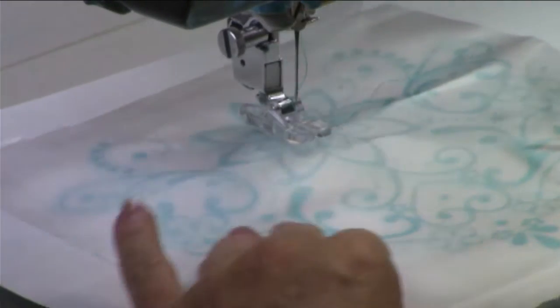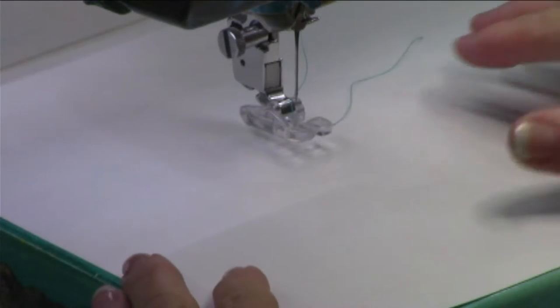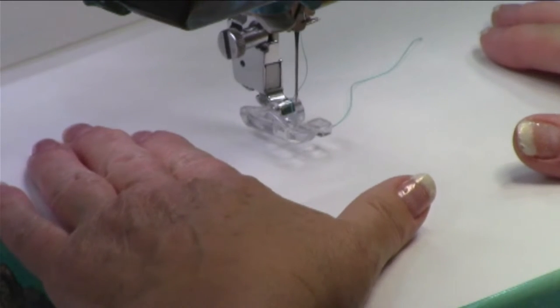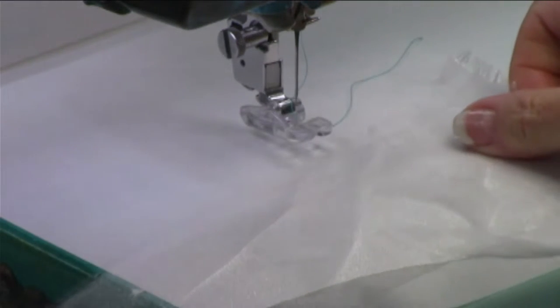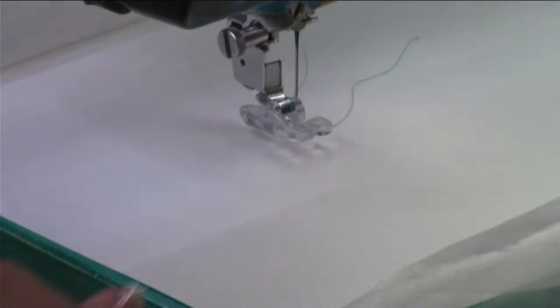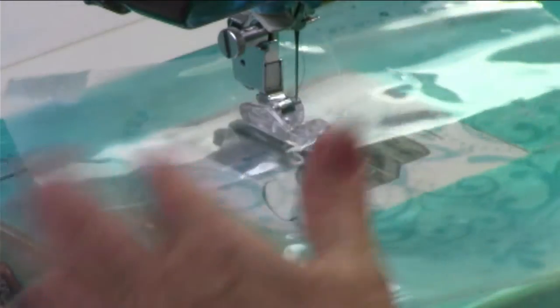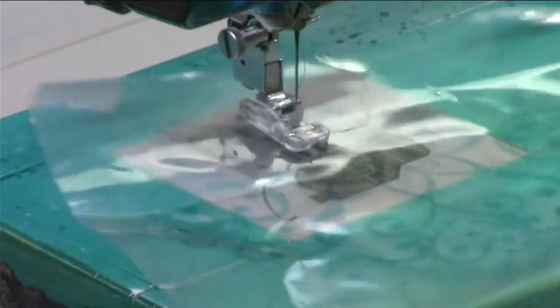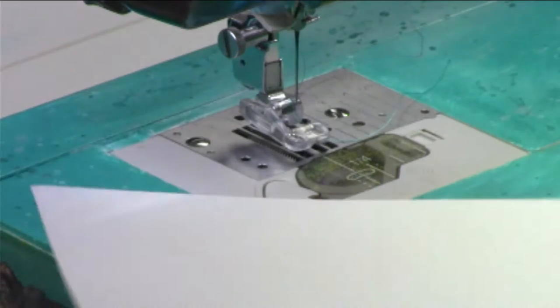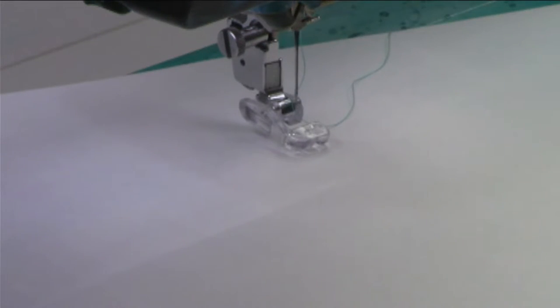I could kind of tape this to my machine today and cut a hole so you guys can see better. Give me a thumbs up if you want me to do that, because I don't want you to feel like I'm trying to not show you the right thing by using this. Let me see how it will work. It's really kind of hard for the camera. I think I'm going to have to tape a piece of paper onto my sewing machine. Isn't that funny? It's going to be interesting.